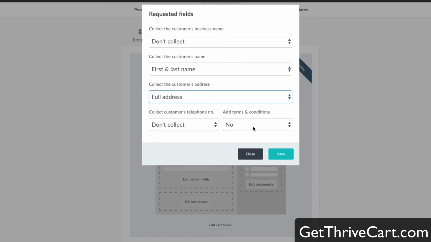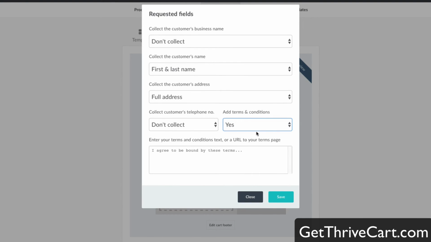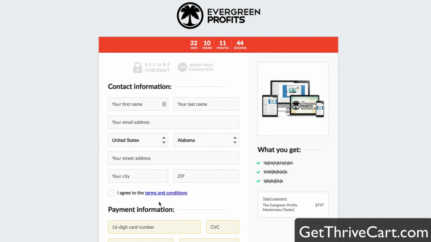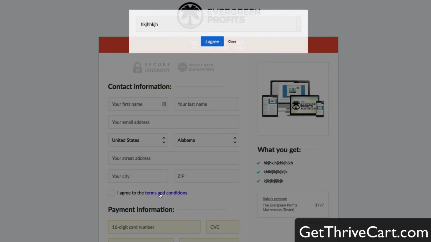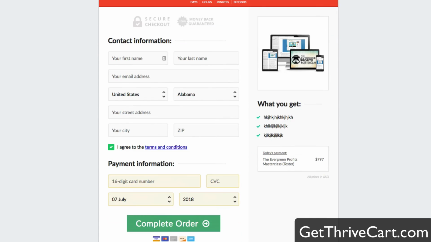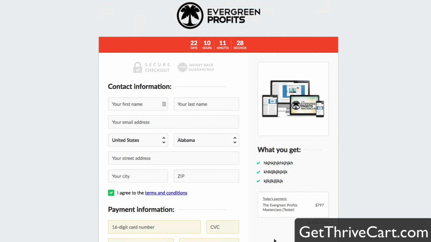So things like that, any terms and conditions if you wish, and if you do, you can actually type in what your terms are and then have them click a tick box to agree to those terms. You can see that just popped up right here. And basically you could say, yes, I agree, and it ticks that box for you. That's really cool if you have something like a refund policy or returns, cancellations, whatever it might be for a recurring product. And that's pretty much it.